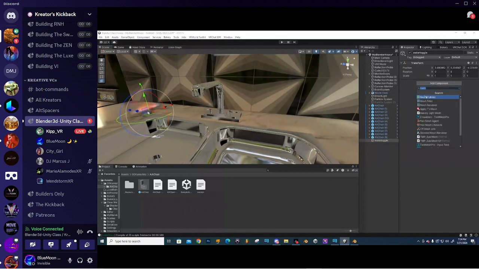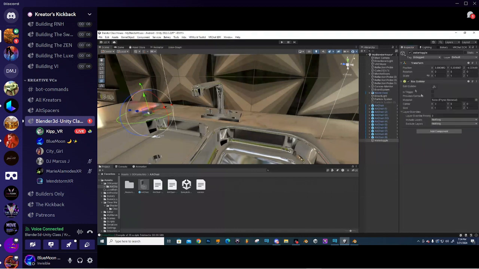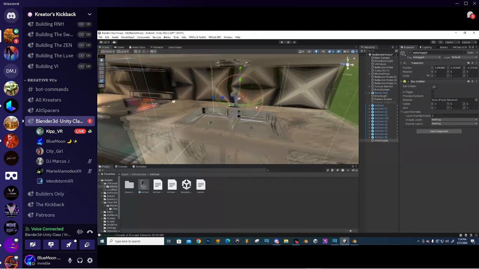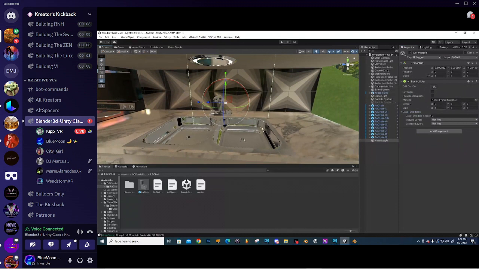I'm going to add a box collider to this. So you see that big box collider? We're going to shrink that down, kind of small.